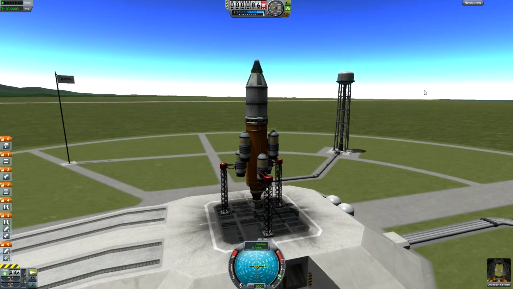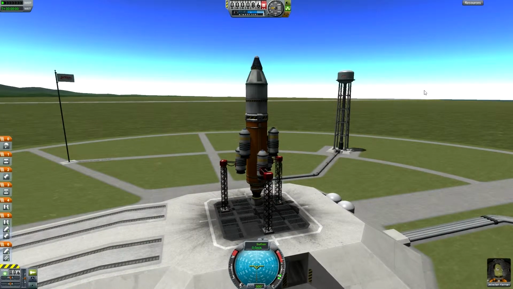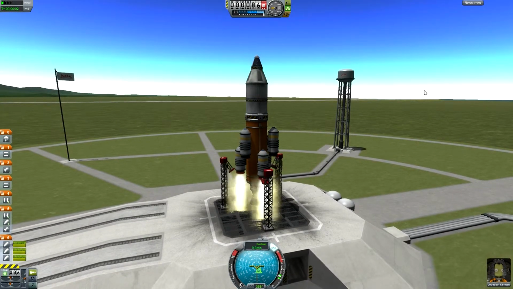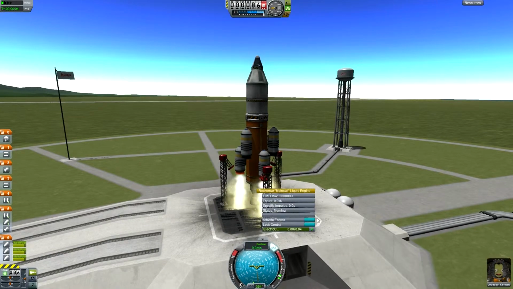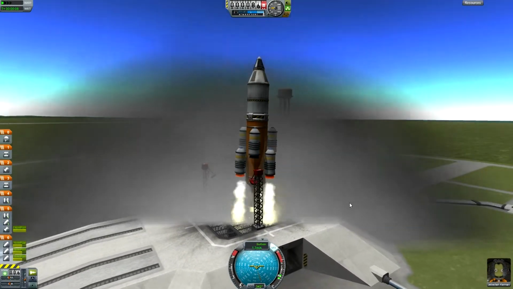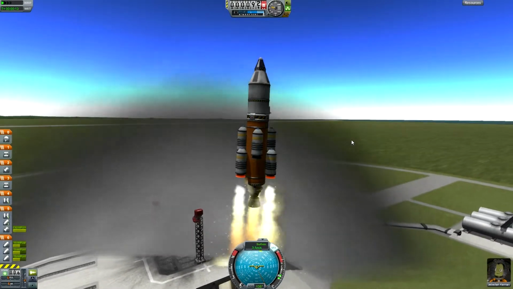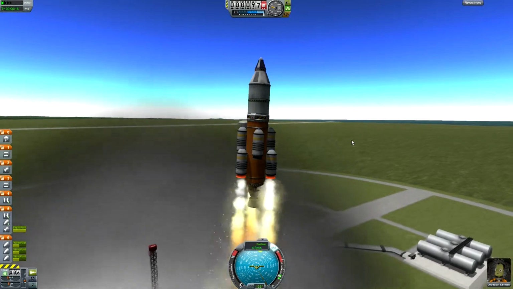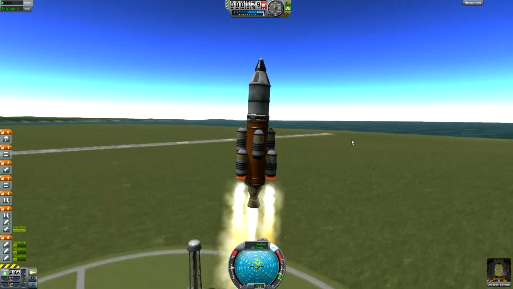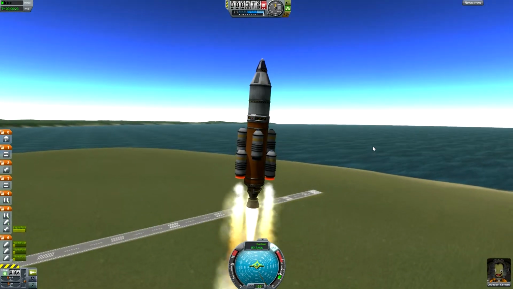Okay, so we got Jebediah. First thing we're gonna do, I turned the SAS on, but oh, actually what's going on here? Not enough power. Let's activate this engine. Come on. That's a really awkward liftoff for my first try. Alright, a little stabilized now. I've already messed up the stages.